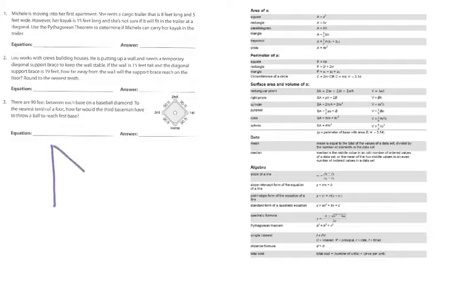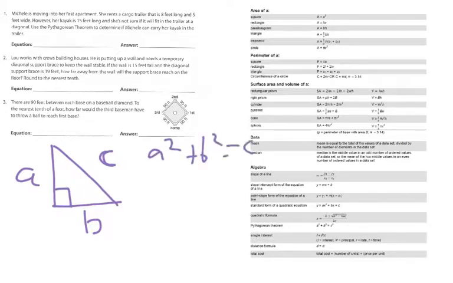So the Pythagorean theorem is when we take a right triangle, and let's look, what does our formula sheet say? A squared plus b squared equals c squared. So this side is a, this side's b, and the side that's across from the perfect corner is always c. So if we're plugging this into our formula, the trailer is 8 feet long and 5 feet wide. So 8 squared plus 5 squared equals c squared.